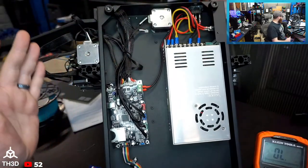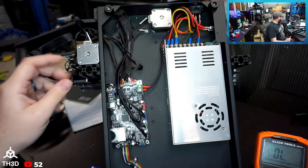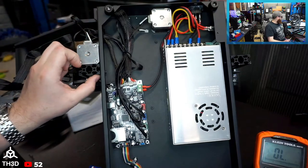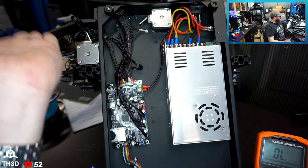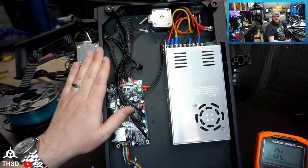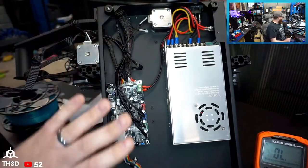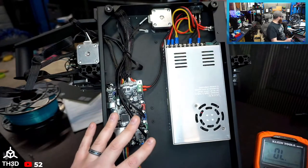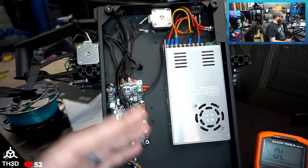My complaints with this machine, I'm honest with you guys, is that I wish there was a way to lock these uprights in, like if they machined out a little channel for these to sit in so they can't tilt forward and backwards, and no eccentric on the X carriage. But those are really minor things. They got a lot of the important stuff right on this machine, which I was not expecting at a sub $200 printer, to be completely honest.